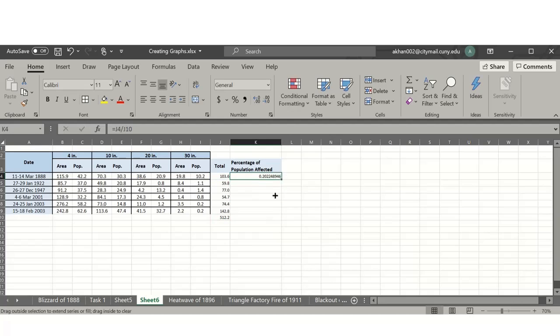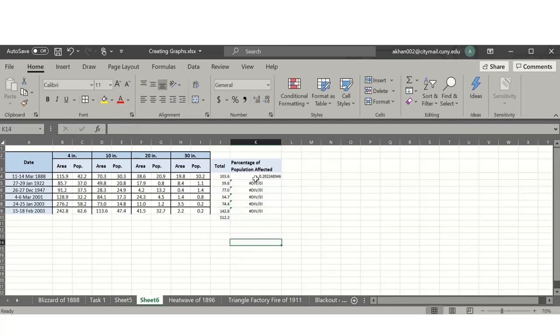Now if I drag this down, look what happens. I get these errors. The reason is because this is looking at your first cell divided by your total. This is going to look at your second cell divided by, you see how it's moving down? Excel thinks that you want the equation to also move down along with it. So the last one is down here.